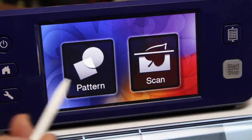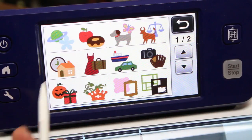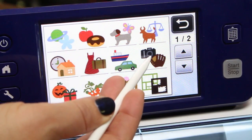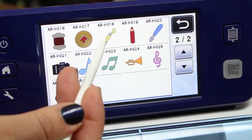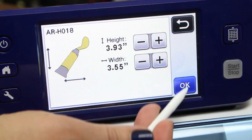So to get started, I'm going to go into the machine, and from the home screen, I'm going to choose Pattern. And I'm going to navigate into the built-in designs. And I'm looking for the one that has the little camera icon. So I'm going to click on that. And then I happen to know that the paint tube is on the second page, and there it is right there. So I'm just going to leave it at whatever the standard size is and hit OK.